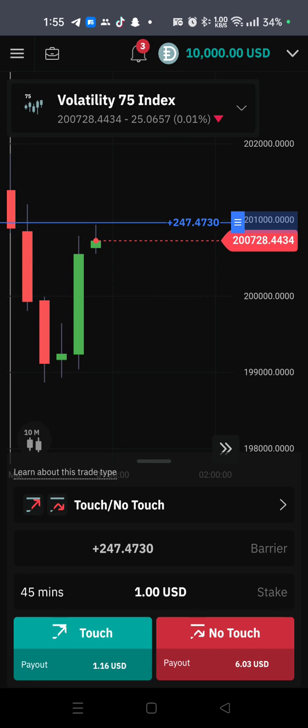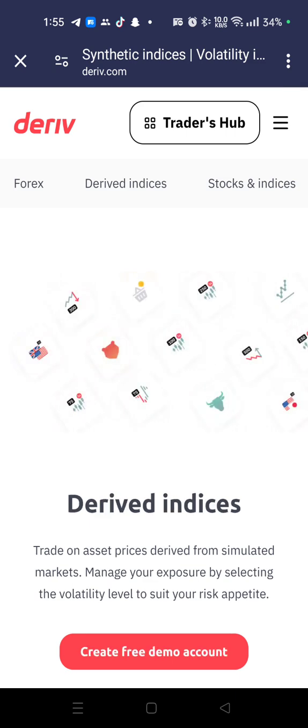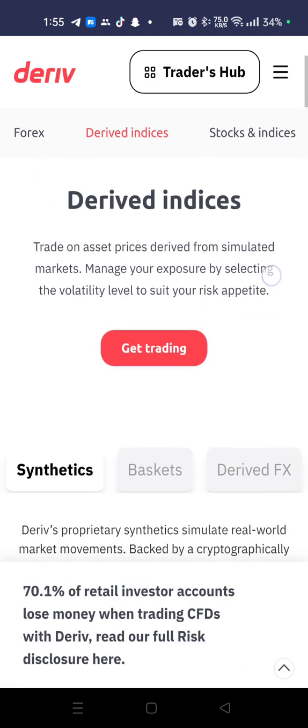Now the next point you can see here is the one that says volatility 75 index. You click on it, then you see a whole list of synthetic indices. At the top here it says synthetics, and the next one says continuous indices. When you click on that small i, it shows you an explanation of what Deriv indices are.